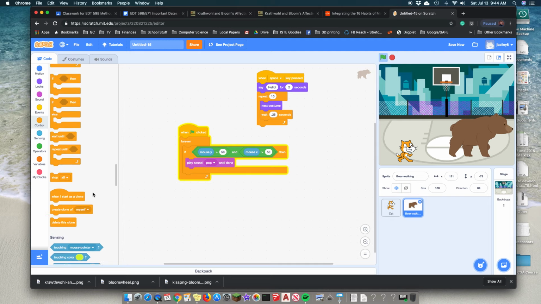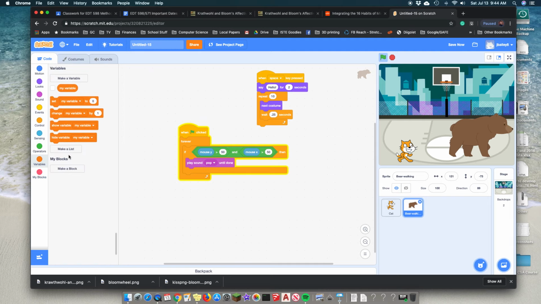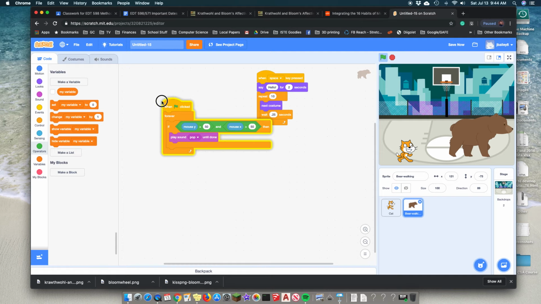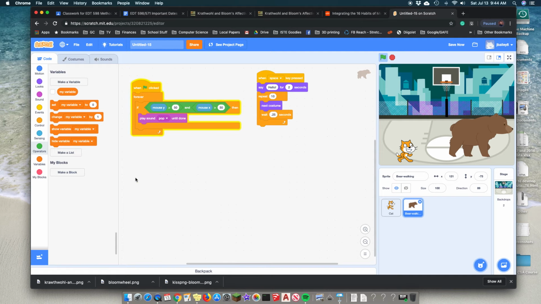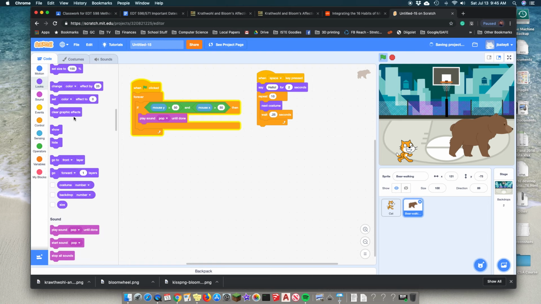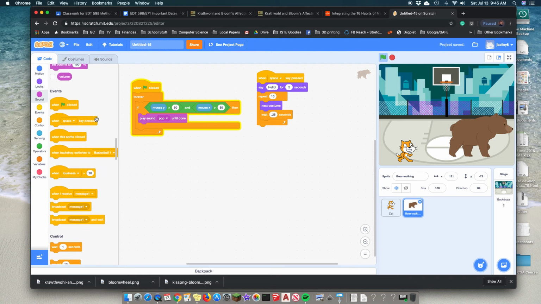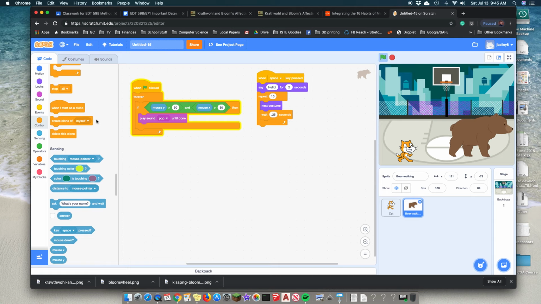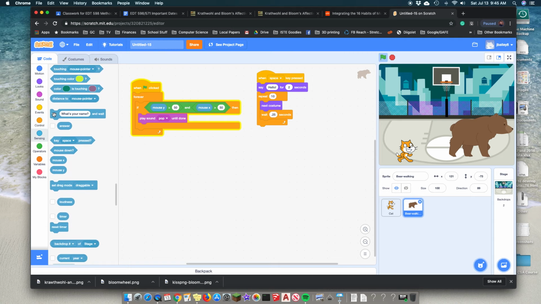You can also do some things with variables, okay? So variables, we haven't talked about variables yet, but variables are a way for the computer to store information to be retrieved and used later for some reason, okay? So I could do something like ask the player of this game or this app a question. So if I go under, let's see, there's some place where it says ask. Play sound, it's not going to be under there. Wait, controls, repeat, sensing, ask. Okay, so ask what's your name and wait.